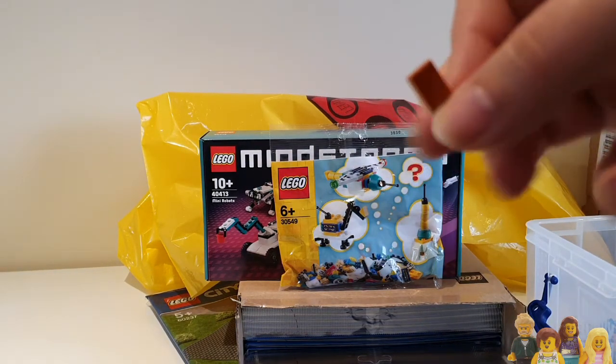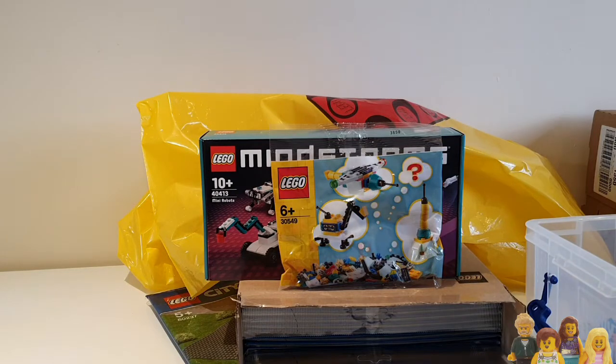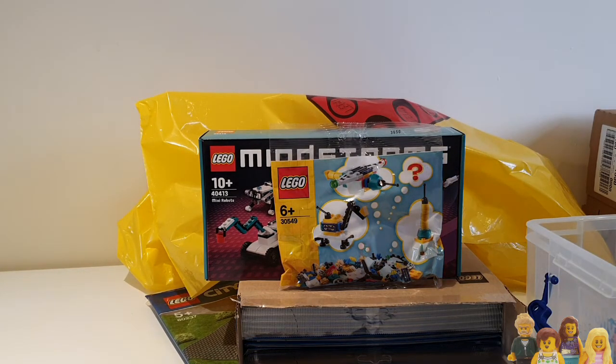Some dark orange 1x1 tiles, and we haven't really got a decision on whether we're going to be tiling our city pavements or anything. I mean, we don't even know if we're going to be extending them, because you see a lot of people use the modulars, and then because they're using the road base plates, they're then extending the pavement out to sort of meet the road. We're not sure if we're going to do that, because again, we want to save some space. So we might be moving our modulars forward onto those base plates if we do use them. So I'm not sure we do need some tiling, but they were an interesting colour.